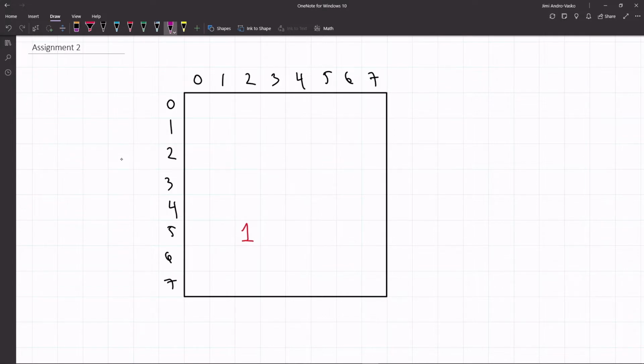You want to construct a tour so that every single spot on this board is filled out. For example, you could have something like this. This is maybe not the final tour, but the knight could end up choosing this spot over here as the second.